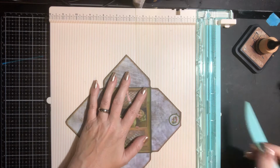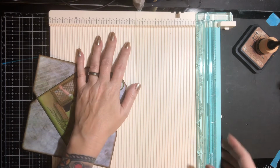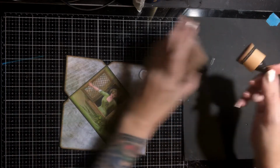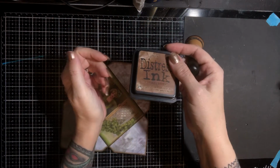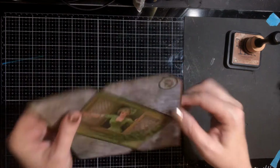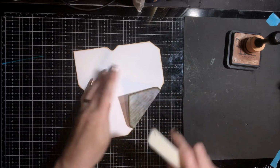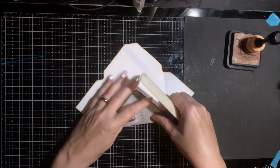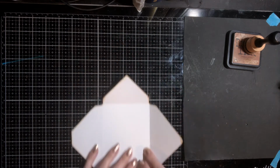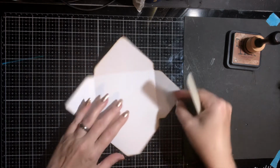There we go. Okay, so we got that. And then we'll just scoot this down here. I already went over the edges with my vintage photo distress ink, so that way it kind of hides that white core of the paper. And then we're just going to fold these flaps in and get this ready to go this way. But since we're going to sew it in, we're going to wait to actually glue everything together until after it's already in.